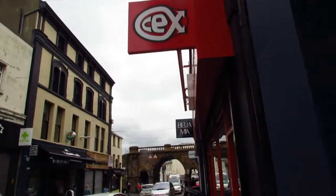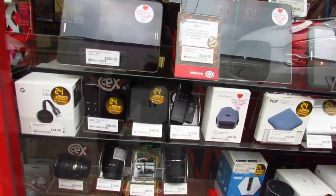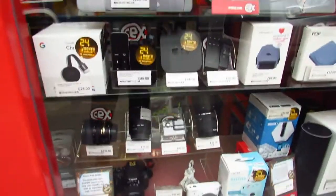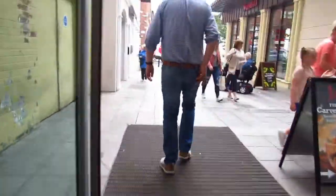This is where I actually got my camera. And I bought a Panasonic camera at the same time as it, you know, game stuff and cameras and all that kind of thing. I'm not going to film inside, because I don't want somebody giving out to me. Shopping centres don't like you filming inside the shopping centre, so that's why I only showed that bit of the clip there. I'm going down to another electrical shop that I normally come and see when I'm here.